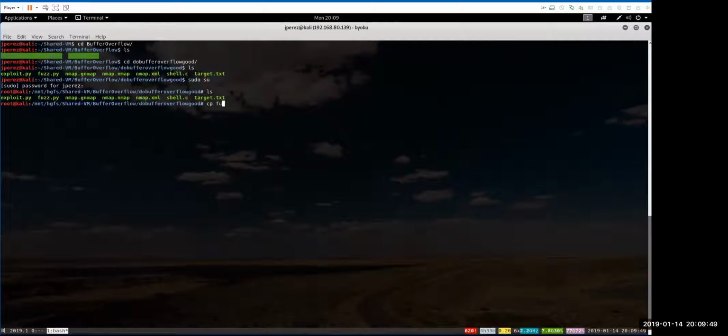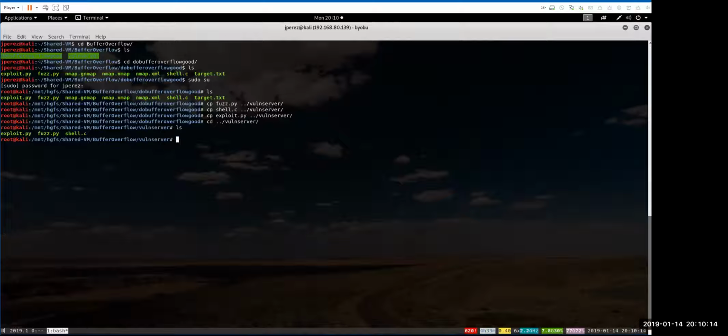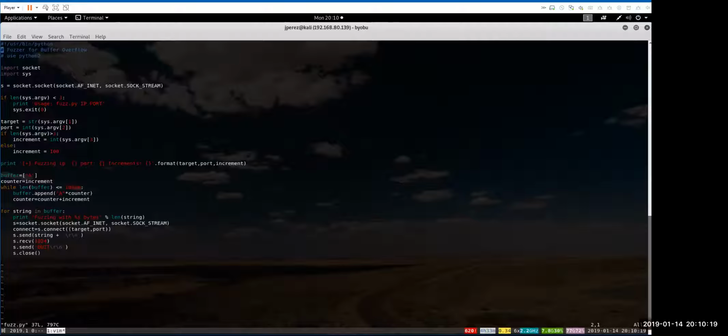I'm gonna copy the fuzzer, the shell, and the exploit. Okay, and then I'm gonna start with the fuzzer. So the fuzzer has to have a new command. So I'm thinking about it.